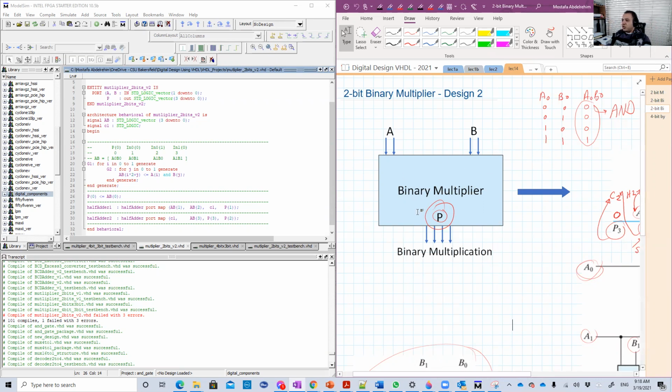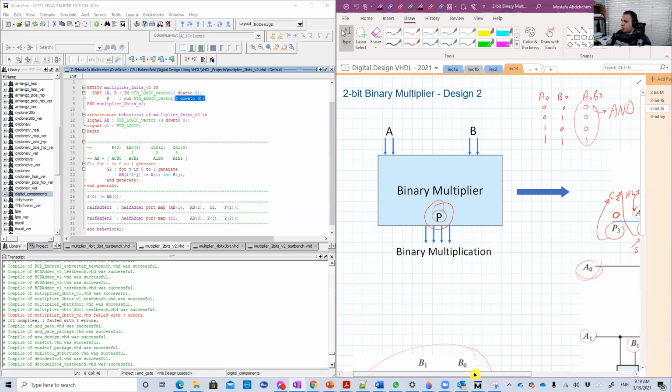This is the circuit that we're going to implement. Again, this is exactly the same entity. I just changed the name of the output from C to B, but this is not really a change. Again, two binary numbers, each 2 bits, and the output should be 4 bits because 3 by 3, the maximum of A and B, will give you 9. 9 is 1001.